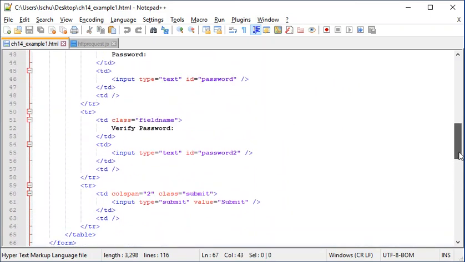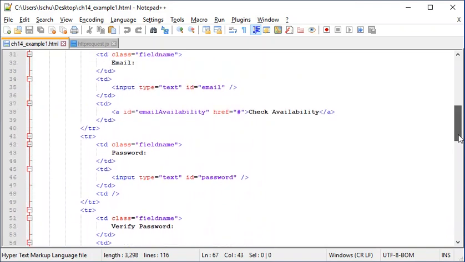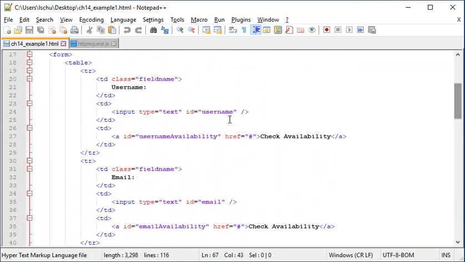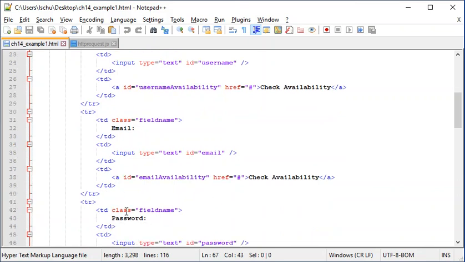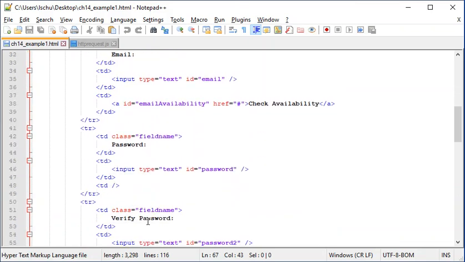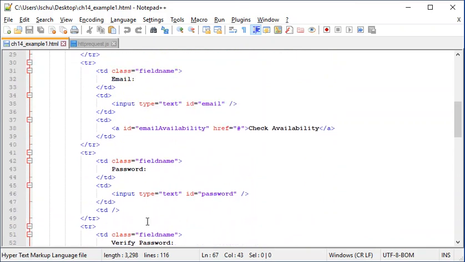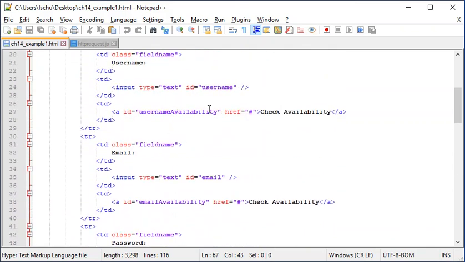What we have here is a basic form that has the user put in their username and then their email and password, I think. Yeah. And next to each of the first two, the username availability, they have a button that they click to send your username in to see if it is available.